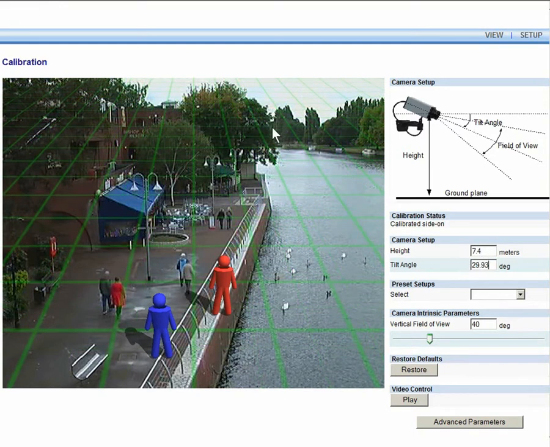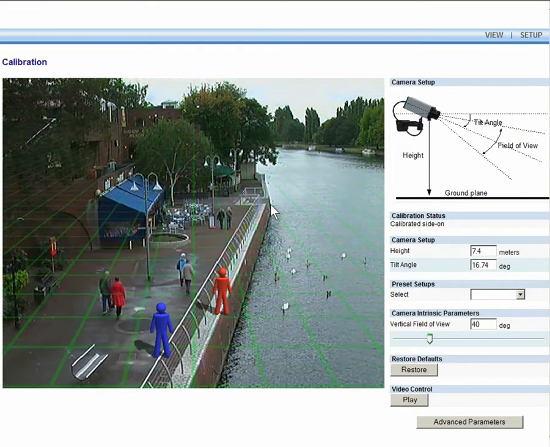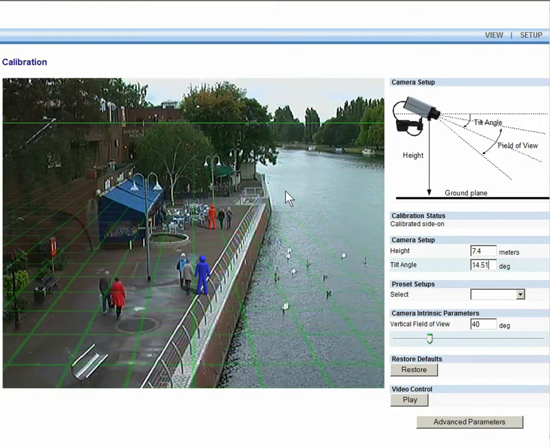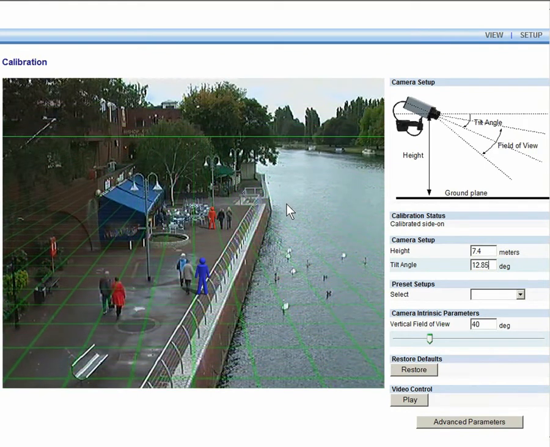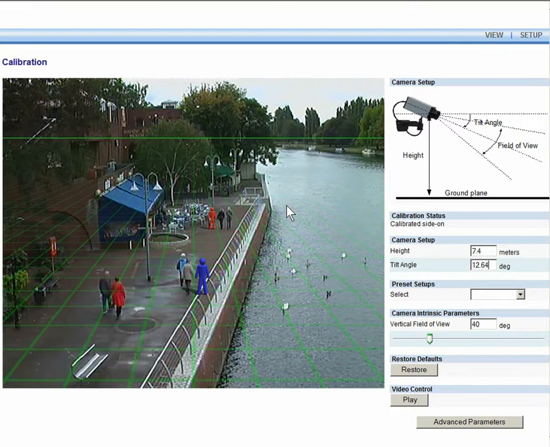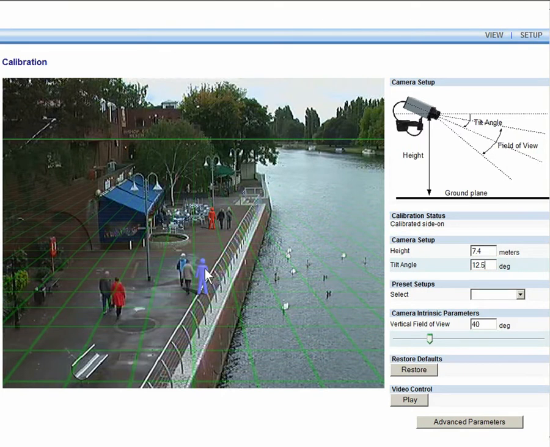Knowing these areas allows the system to classify objects according to their size so that they can be identified as people and vehicles, etc. For example, once calibrated, the system can be set to only respond to people and ignore smaller objects such as moving trash, dogs, birds, and also larger objects such as vehicles. Also, once calibrated, other physical data can be measured, such as object speeds and heights.